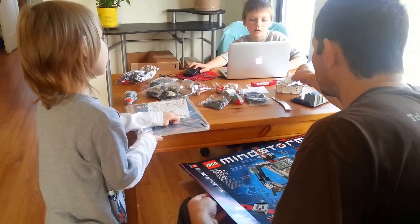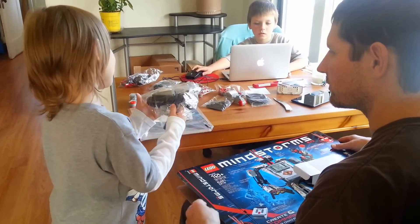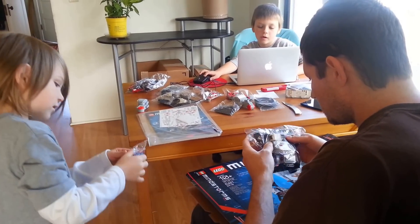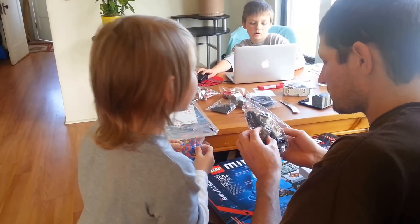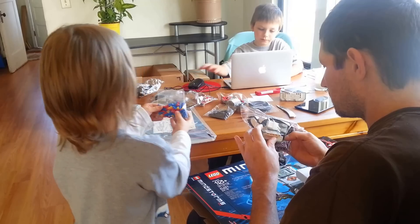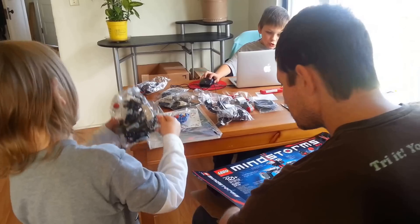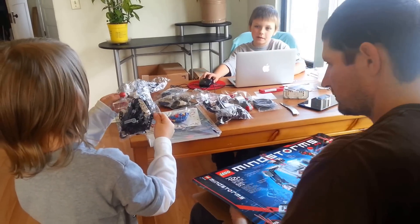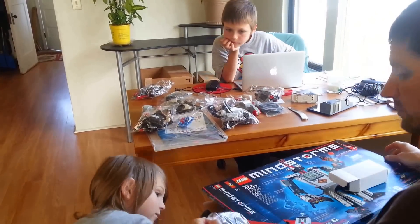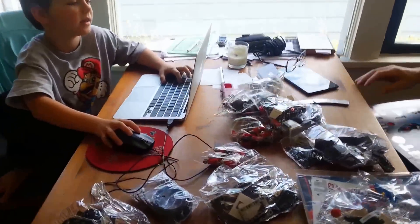There's instructions all over. Hold on there, Shawn — we're still unboxing. Look at all that. Are those eyes? These are the different sensors. I think that's the color sensor. All colors of these. I see a little ball. It's a lot of bags — two engines and a lot of bags.